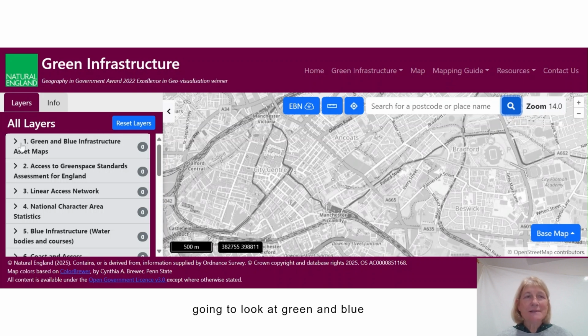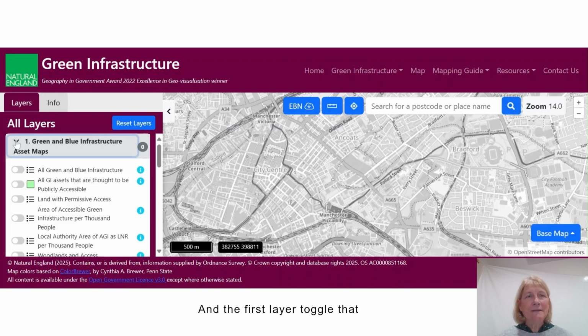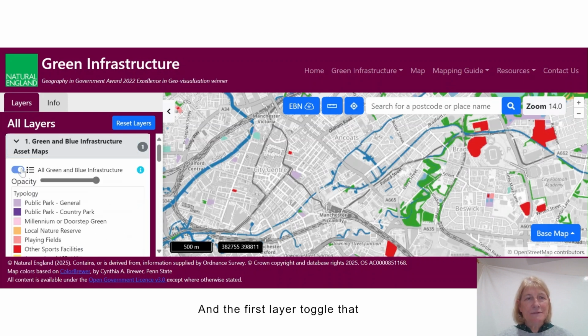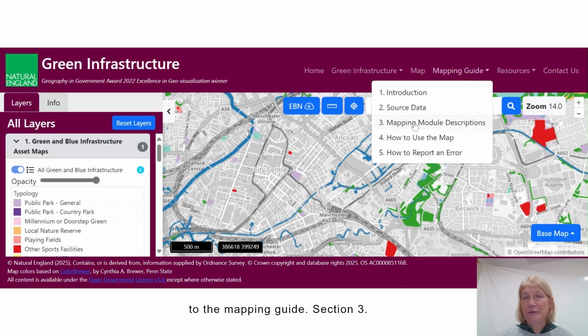First, we're going to look at green and blue infrastructure asset maps. And the first layer, toggle that on, shows a whole range of different kinds of GI that are colour coded. So public parks are in mauve, woodland in green, and for a detailed description of the types, go to the mapping guide, section 3.